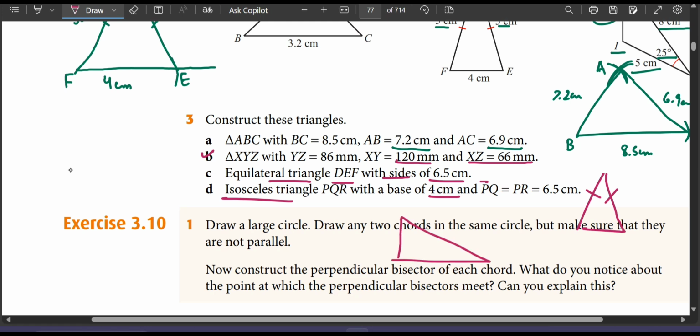You know, it is much more easier. So let's keep our base 4 centimeter. This is P, or let's take it Q because P should be on the top and this is going to be R. We're going to draw a line and then we're going to open it till 4 centimeter and draw an arc. After that, we're going to take our compass again and we're going to mark it over here.